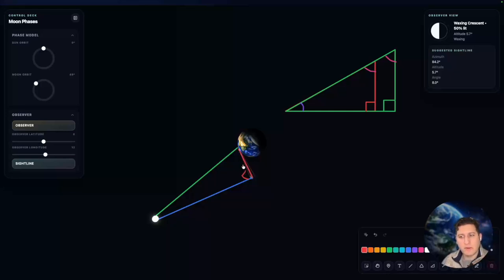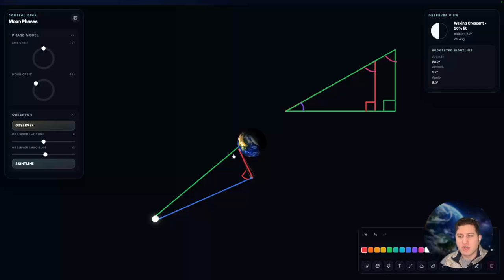Well, he knows that with right angle triangles, if he can find the angle, he can figure out the ratio of sides. What does that mean in our context? Well, he can figure out how much longer this green line is compared to this red line. Another way to say that is how much further away the sun is compared to the distance to the moon. So he can figure out whether the sun is further away or the moon is further away, and not just which one's further away, but how much further away, right?